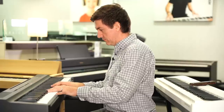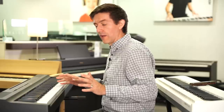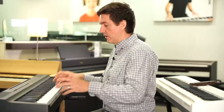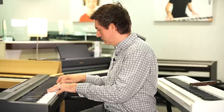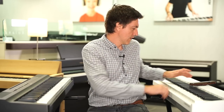But I do find that as soon as I move off the acoustic piano on the P125, it shows its age against the FP-30X. The sounds are just a little more simple. There's not quite as much texture. It's like watching the first Toy Story versus the fourth Toy Story. You ever notice on the first Toy Story, none of the backgrounds are moving. There's no ripples in the water. It was so new, the technology, that they just didn't have the computing power to have all of that extra subtle texture happening. It's kind of what I hear there, when I compare this.